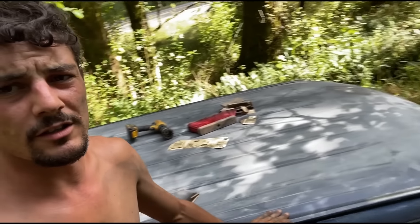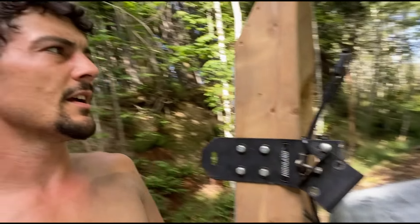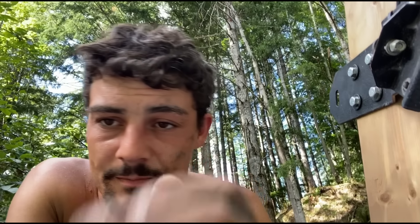I just about got the entire roof sanded, all the way back. I'm going to need to clean this up. While I was up here sanding, I realized that I didn't get a silicone gun to put the lap sealant on. So I'm not going to be able to put the roof vent in right now. And I'm glad I realized that before I cut the hole in my roof, because I would have been driving back with literally a hole in my roof.